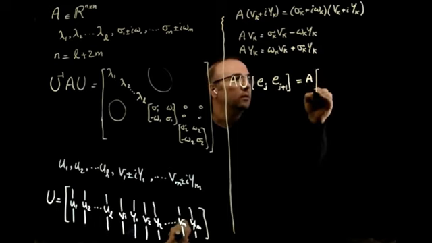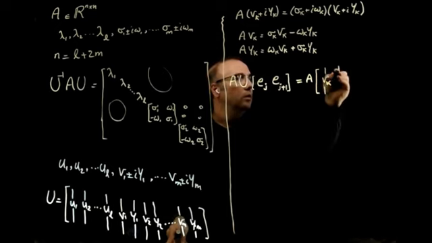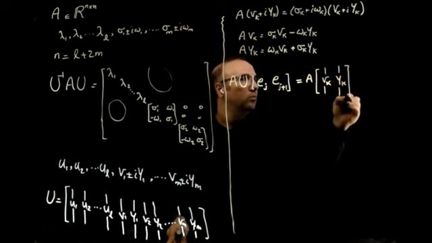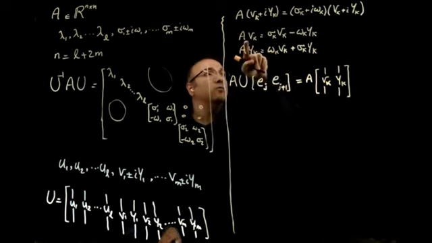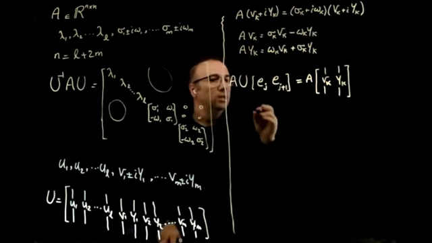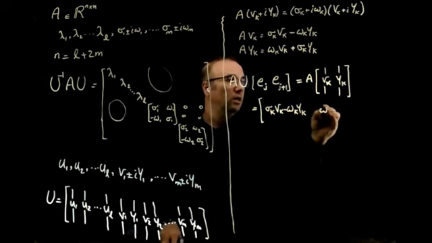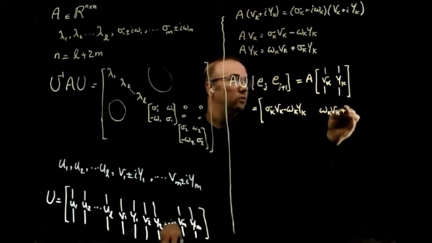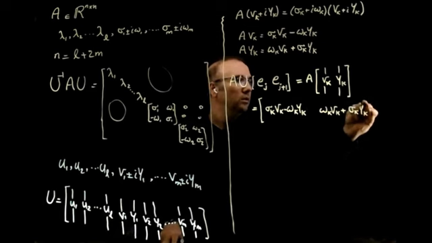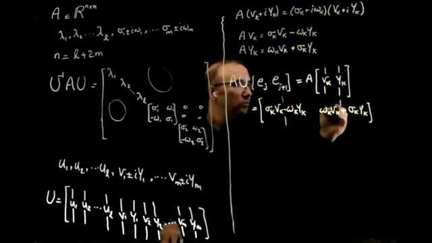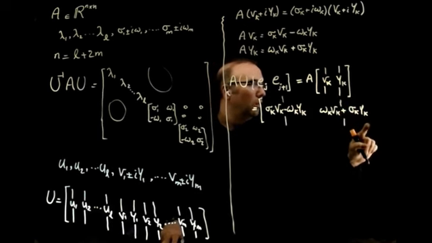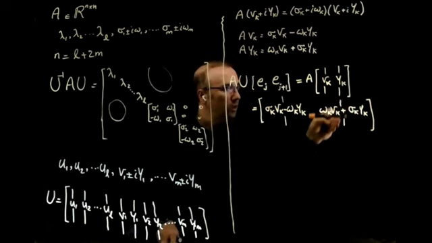So this would be Vk and Yk, all right? A Vk, we have it here. A Yk, we have it here. So we can write this as sigma k Vk minus omega k Yk, and then omega k Vk plus sigma k Yk. And this is just one column. The whole thing is just one column. This is one column, one column.